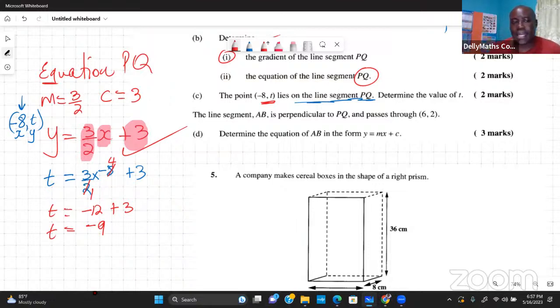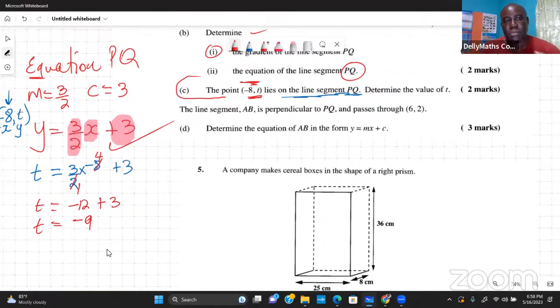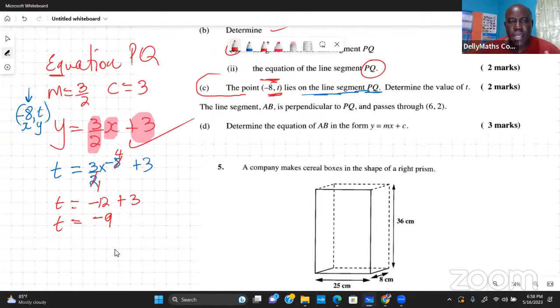So I want you to appreciate that as we go forward, all right? T is -9. So remember this, the equation of the line has its meaning. Utilize it when they try to do things like this, so you don't have to be thinking, what do I do? Substitute those things in the order of the line, which is what I'll call the equation that governs the movements of that line. All right, let's continue looking at more questions.